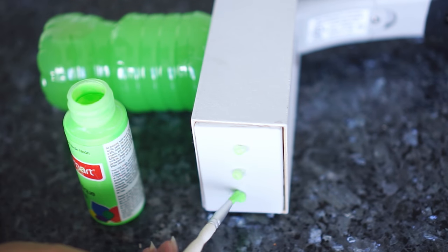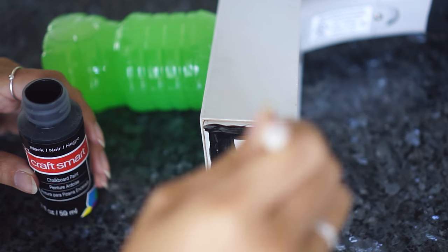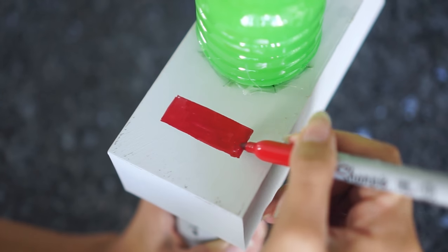I painted my green lights in at the front, but should have painted the front of the box black first. Then add your red screen on top. You can add a black bottle cap as the hand dial after.